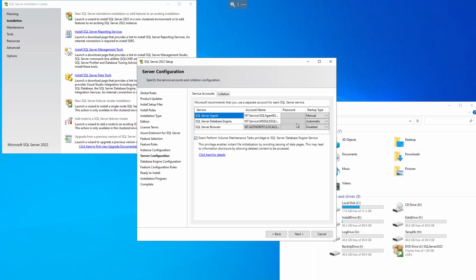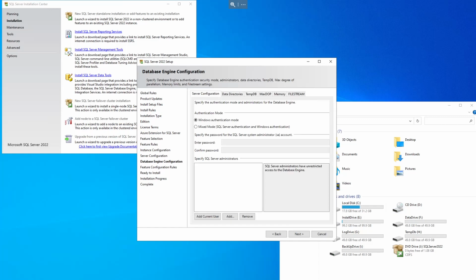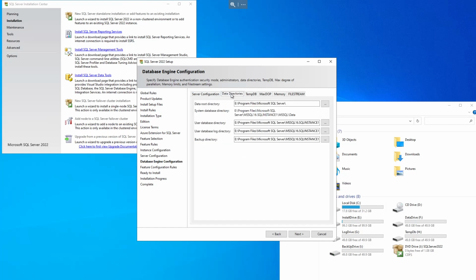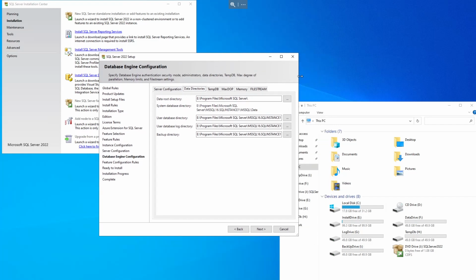Okay, just like before, we're going to use the NT service for SQL. I'm going to change this to automatic and click next. Then still going to do mixed mode, provide a password. You don't have to create the same password. This can be a different password because they are two different servers. Even though they're in the same system, they're regarded as different SQL environments.